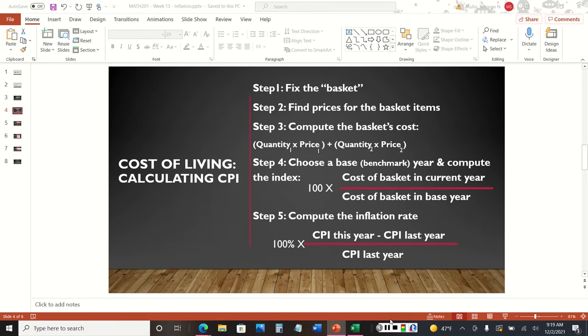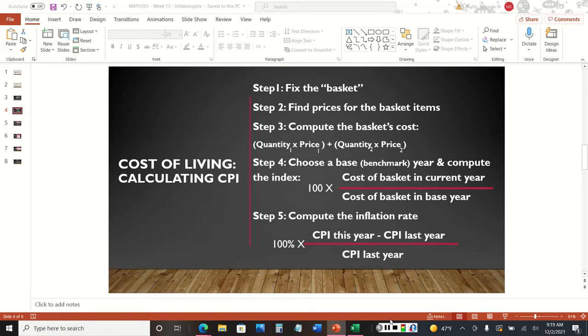The first step is to fix the basket. Just think of when you go grocery shopping. You have a basket or a cart, whatever you want to call it. Fix the cart, fix the basket. You have a basket that's full of goods. You need to be able to say, okay, I have this amount of goods and these items in my cart. You want to know what's in there, and you want to know the amount that's in there.